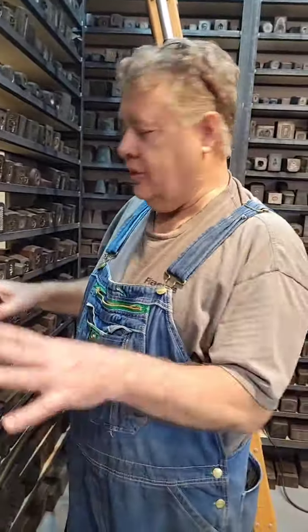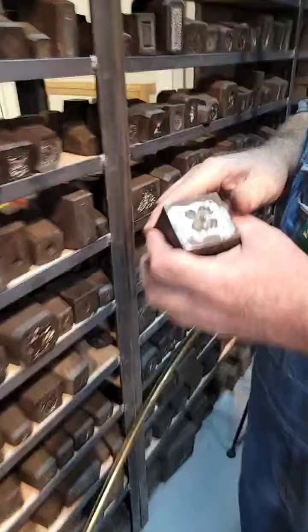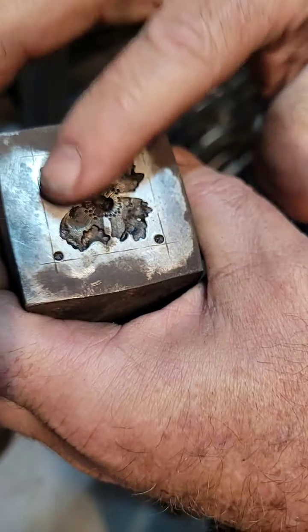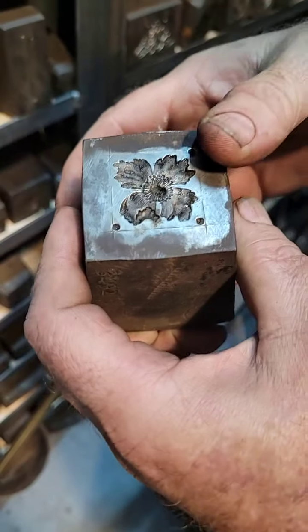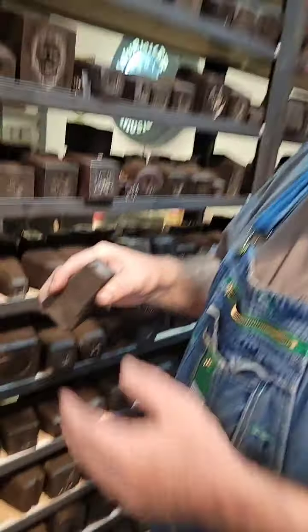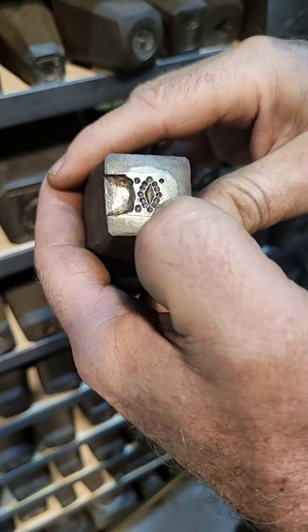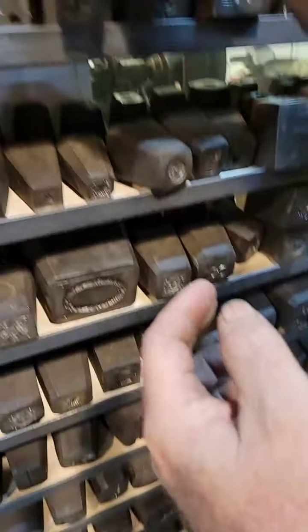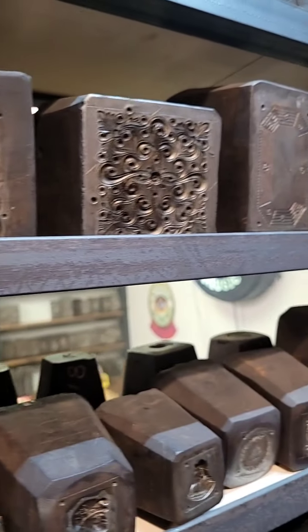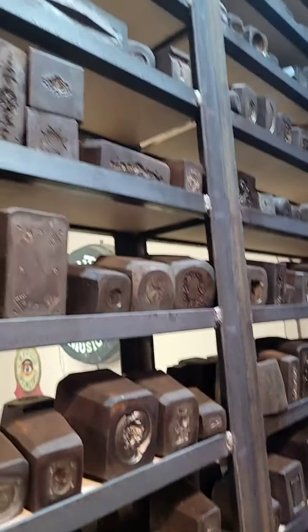So what's really cool is this is the entire history. A lot of these things, like you see these flowers, this was a component. This wasn't just the piece. This was a component to something. A designer would go back here and look at all the different dies, just like you guys can look at all your components and then assemble a piece. Here's just a little part. Same with this. Little components. And you can build a piece of jewelry from all the components. And that's kind of how this worked back then.